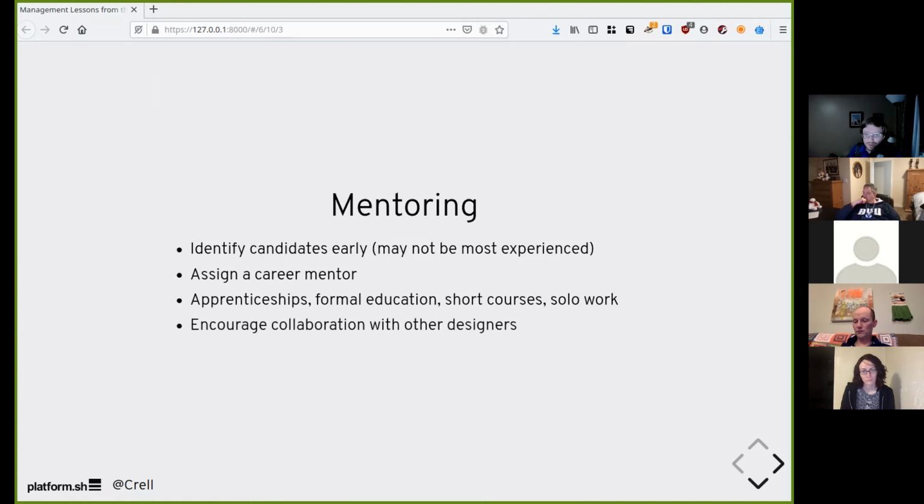Encourage them to work with others at conferences, or on open source projects, people at other companies, even your competitors. Let them work together with others and grow their skill set. These are all things that the design world does. This is a design skill. And we need to treat architecture and design with the distinct respect it deserves as a distinct skill from programming.